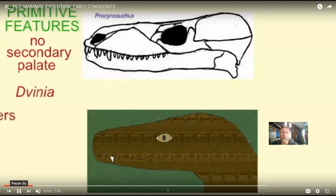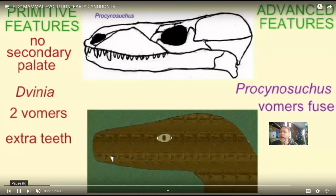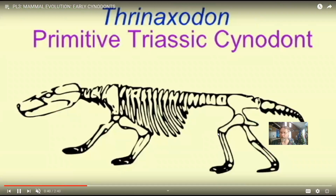The major group which survives into the Triassic period are the cynodonts. And the cynodonts became more and more mammalian. They seem to have been warm-blooded by this point, at least given the blood vessels that they had. They may have had hair, given the blood vessels which went to the whisker area of their face. When you look at their body plan, they held their bodies upright.